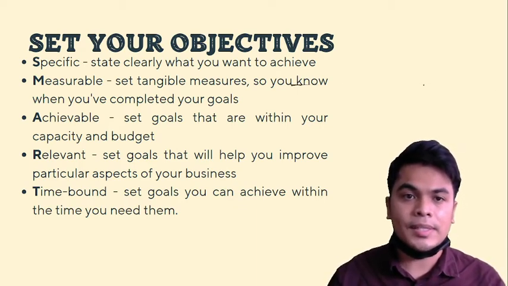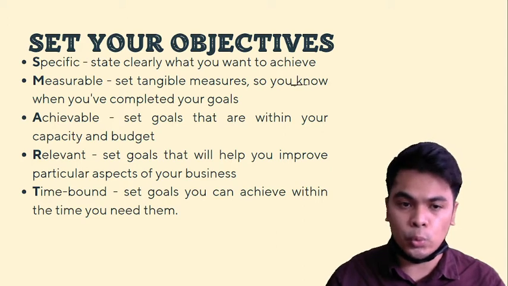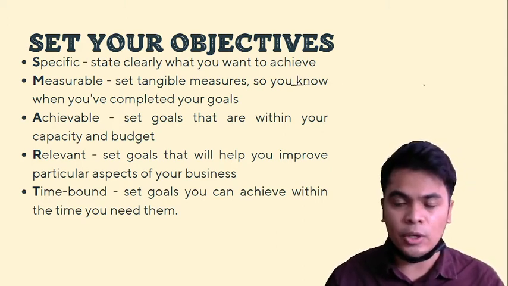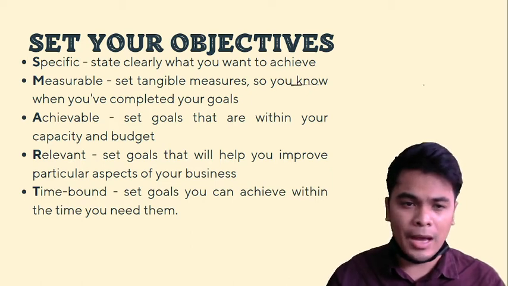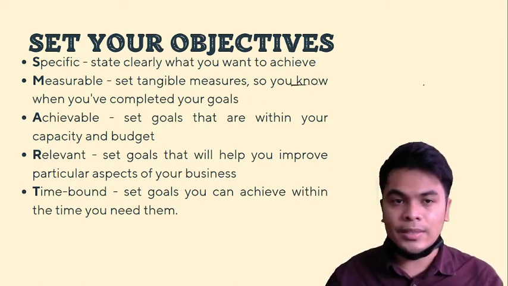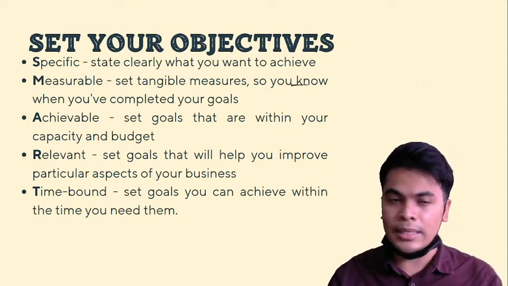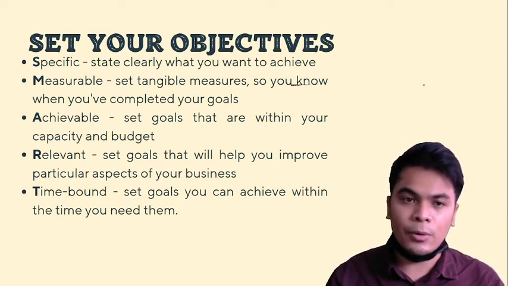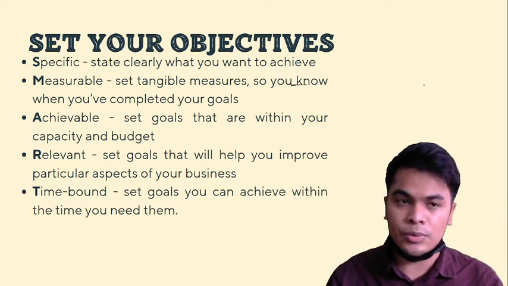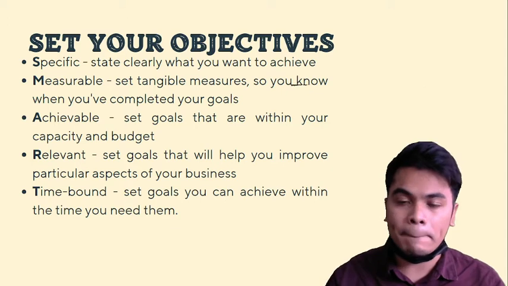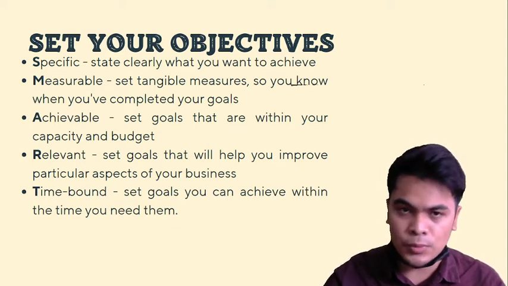For specific, state clearly what you want to achieve. The problem once we set an objective that is unclear is that our direction becomes scattered. That's why we have to be specific on our objectives so that it will be the basis of our next steps. It will serve as a guideline, or a roadmap, so that we will not get lost once we do our research.